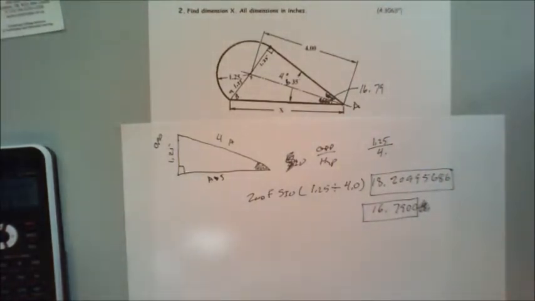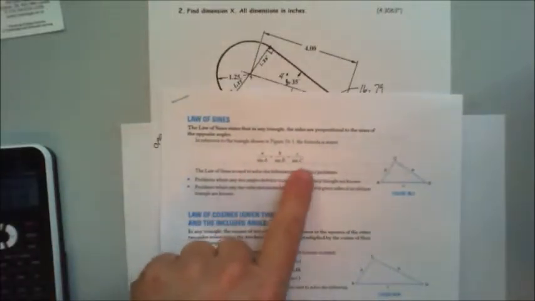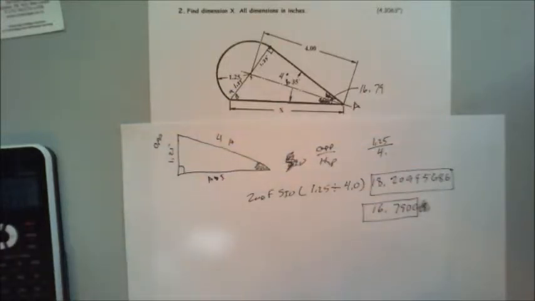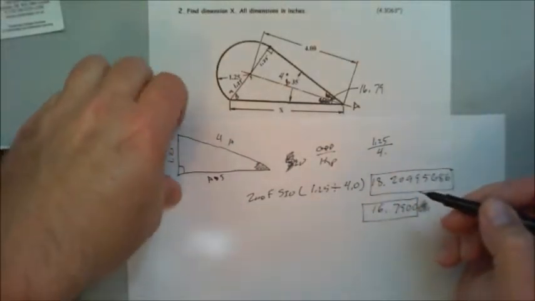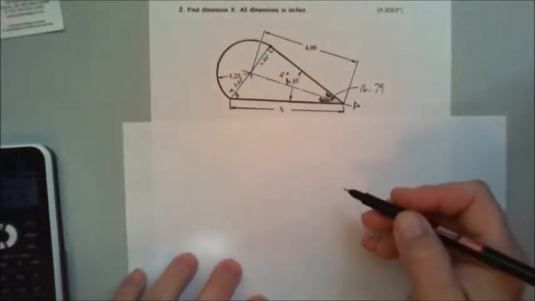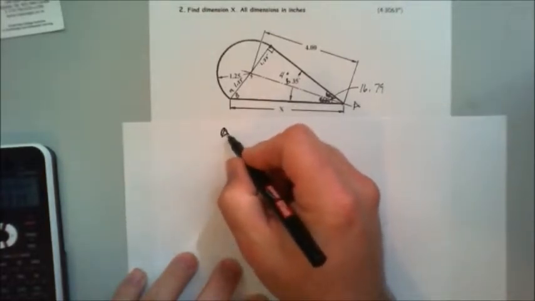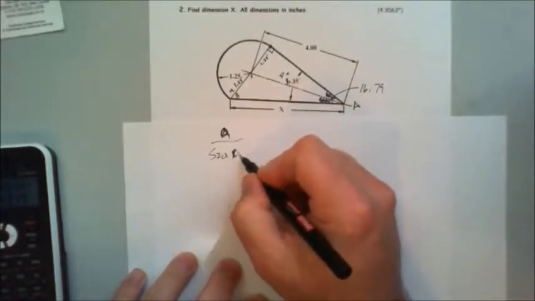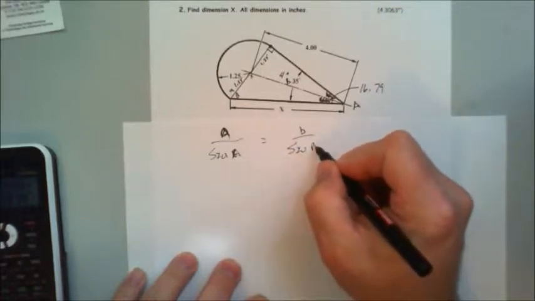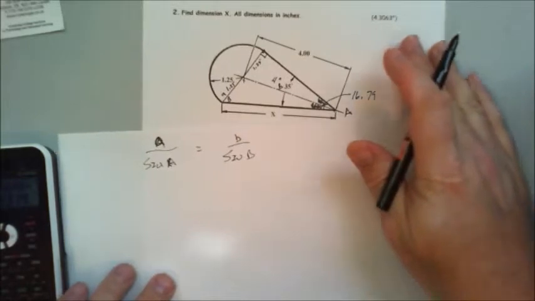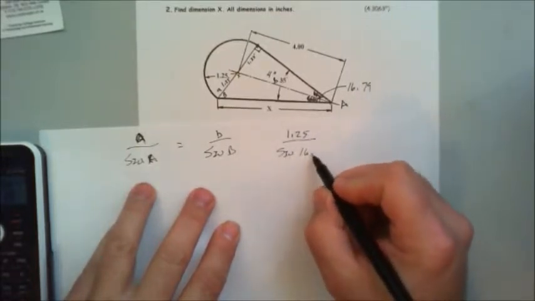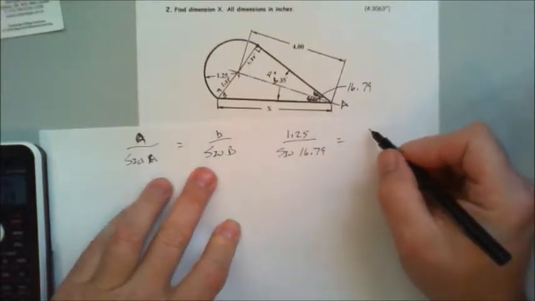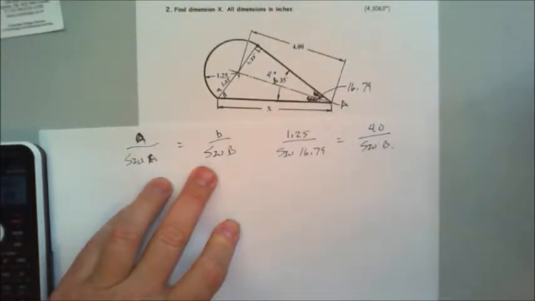So let's take a look at our sine law. Sine law here. And we are going to be using a and b. I'm going to flip this over, give me a little bit more white space here. So we're going to go sine, and we're going to go a, oh little a, my bad. Little a over sine A equals b over sine B. Let's fill in our equation here. I'm going to move this on down a little bit. So we got 1.25 over sine 16.79 equals 4.0 over sine B.